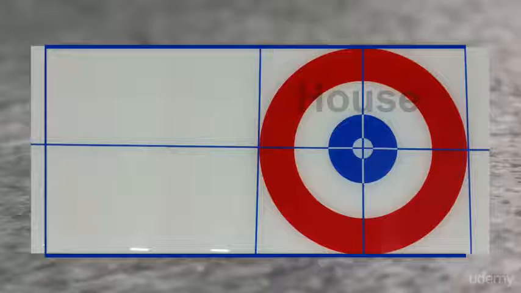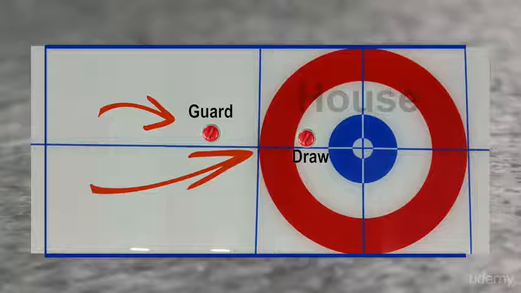There are 3 basic types of shots in curling, the first being the guard. So those are the rocks that we're throwing just in front of the house to protect whatever would be inside. The next is a draw. So any rock in the house is considered a draw. It can be in front of the house or behind the house, just has to be in the circles.